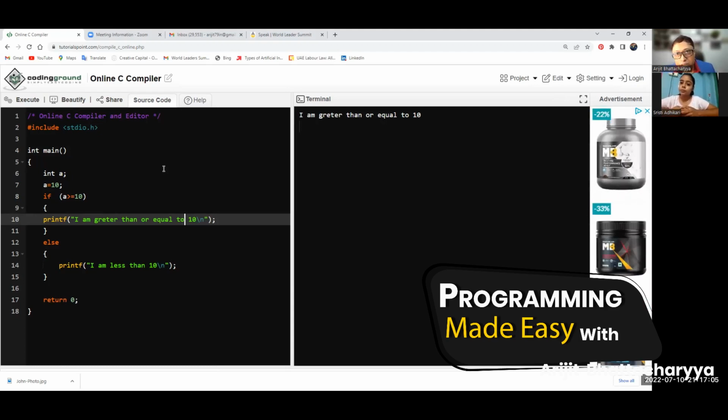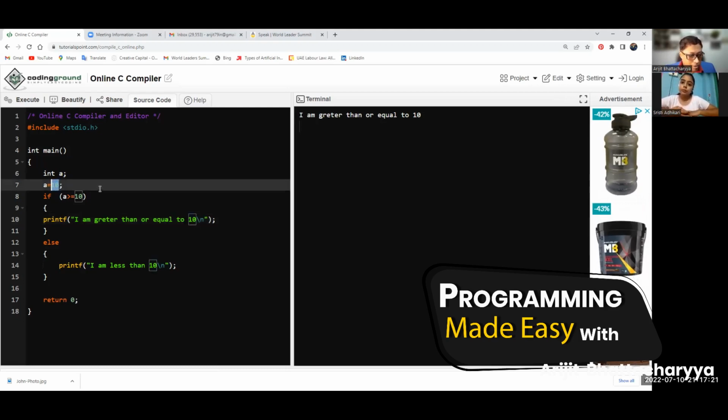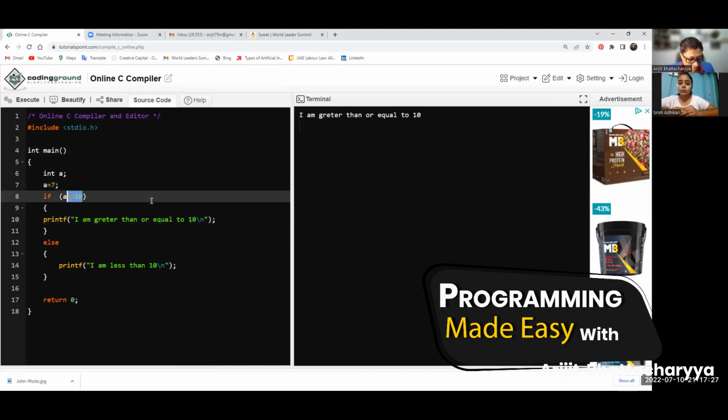With this situation, I can check whether a number is an even number or odd number. Now in mathematics, what is an even number? Any number, if I divide it by 2 and it doesn't have any remainder, then it is an even number. Right? So let's check for even number or odd number. Let me put a as 7. I'm going to check a mod 2 equal to 0.